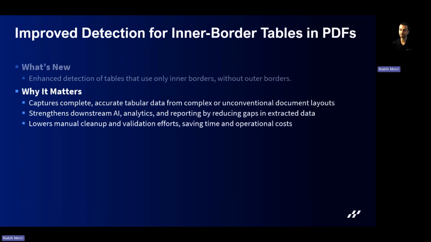Structured data extraction becomes far more accurate, which means analytics, reporting, and AI models can be trusted to reflect the full picture. This reduces blind spots that can lead to flawed decisions or missed opportunities. And just as important, it minimizes the manual intervention that teams previously had to spend fixing extraction errors or reformatting tables. That translates to time saved, reduced costs, and greater confidence in automated processes.